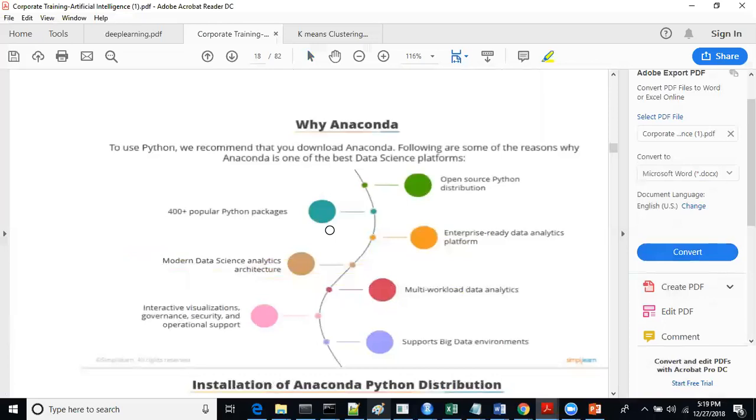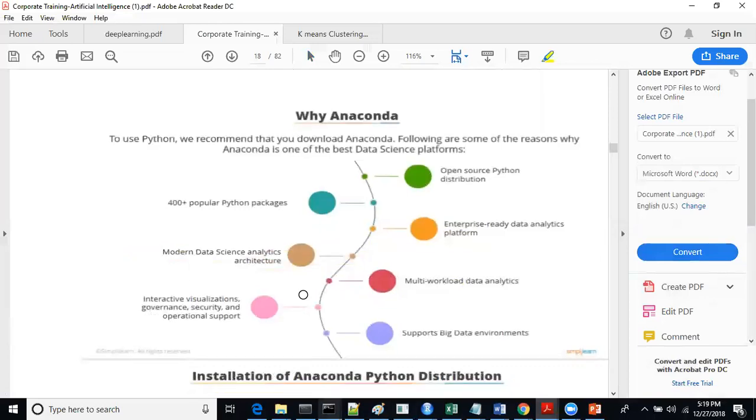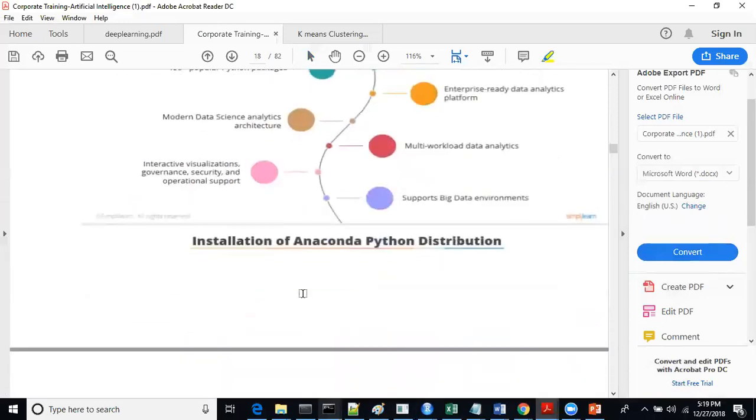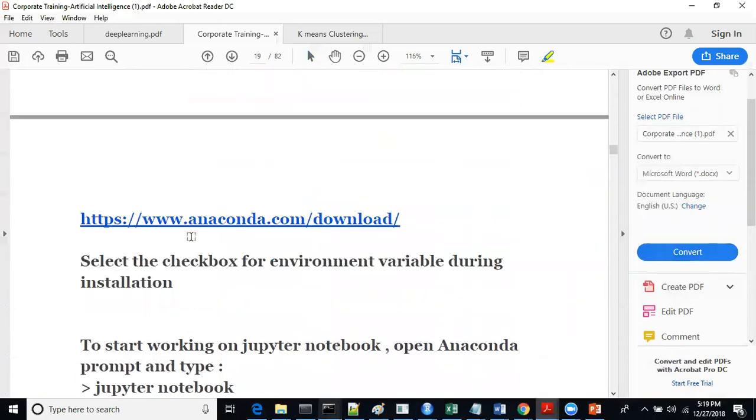Jamie, I had installed my Python without Anaconda earlier, and it is 32-bit, so I can remove my 32-bit installation and use Anaconda from the start, right? Yes, you can do it, and you can directly install it. Go to this link, anaconda.com download, and start the download. It will take a few minutes, about 10 minutes.